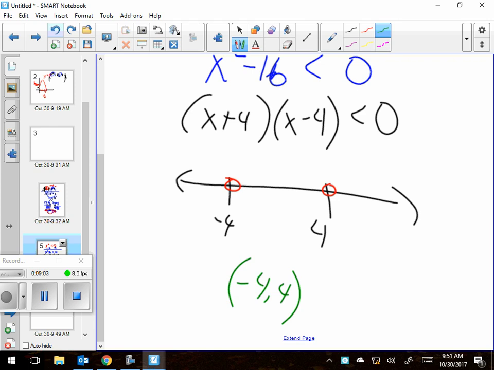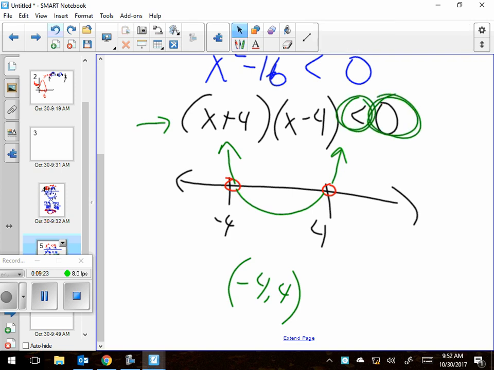Watch what happens when I graph it. Would you agree this is a U-shaped parabola? Because there's no negative out in front of it, it's got to be a right side up parabola. If I just look at the picture of the graph that I just made, do you get where the graph is less than 0? It's in this little zone right between here and here, isn't it? That it's less than 0.